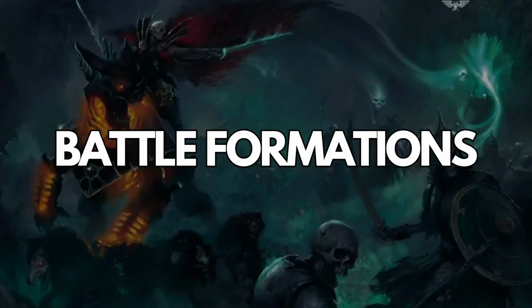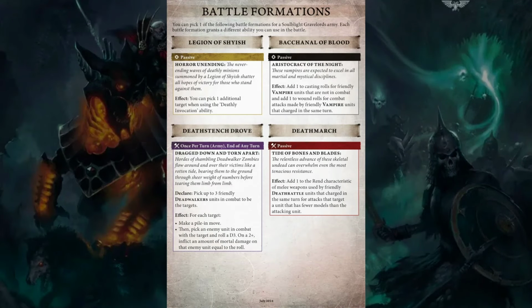Okay, next we want to talk about battle formations. So battle formations are replacing our bloodlines. So we no longer have the limitations of the bloodlines where you can really force or pigeonhole to take certain units in certain bloodlines because they don't get the battle traits. Now battle traits are for everybody. So these are our battle formations here. We have 4 of them. We have the Legion of Shaiish, the Bacchanal of Blood. I'm probably mispronouncing that, so I'm sorry. The Denstev's Drove, and the Death March.